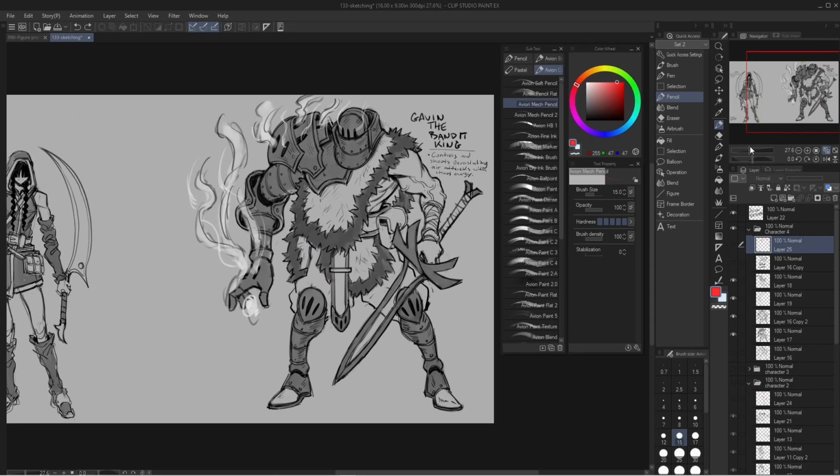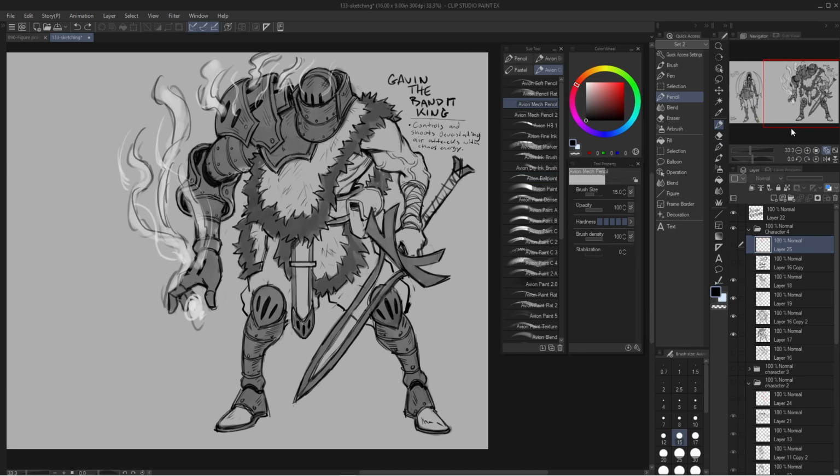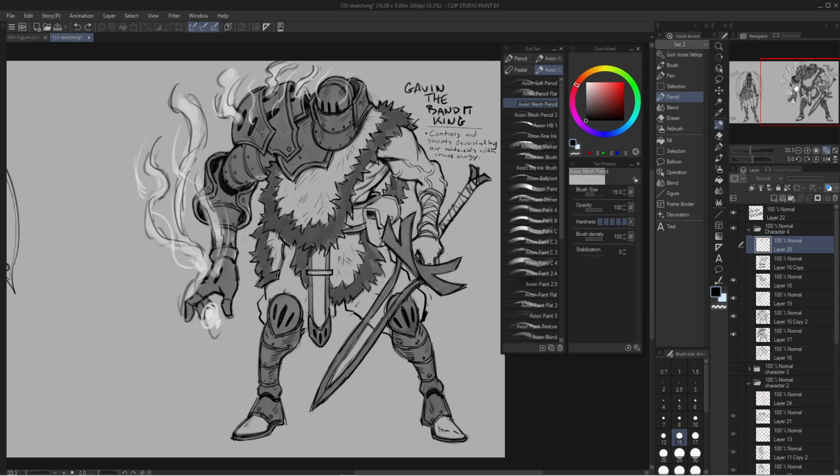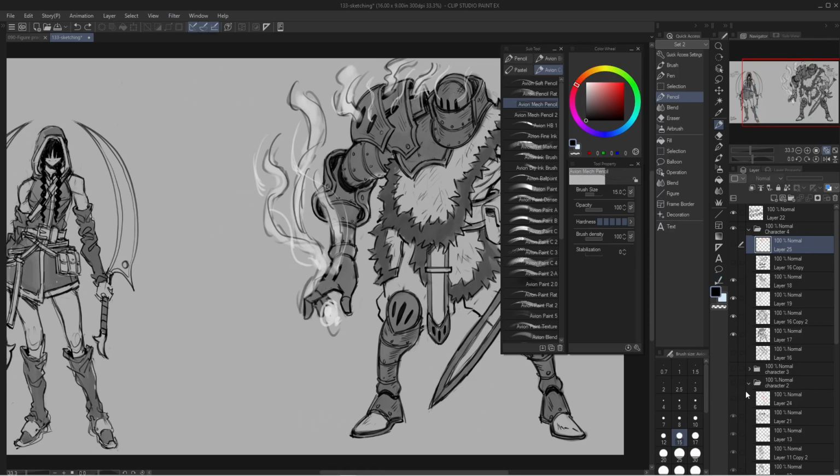I like to just draw over my initial sketch instead of using a couple of layers. I just like to think of it as drawing on traditional paper, and so I will draw and then erase, draw and then erase, and that just helps me make this digital experience feel a little bit more natural for me.